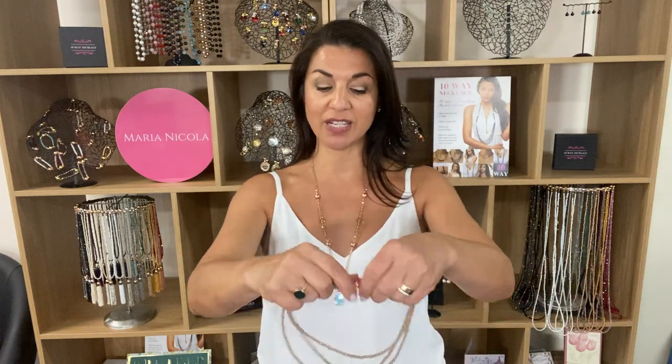There it is — lovely, like a long strand. It's a substantial enough piece that it sits really, really well at the end of a long strand. And of course you can choose to layer it up — it goes on and on, it's only limited by your imagination. That is the beautiful Cushion Czech Crystal Pendant.